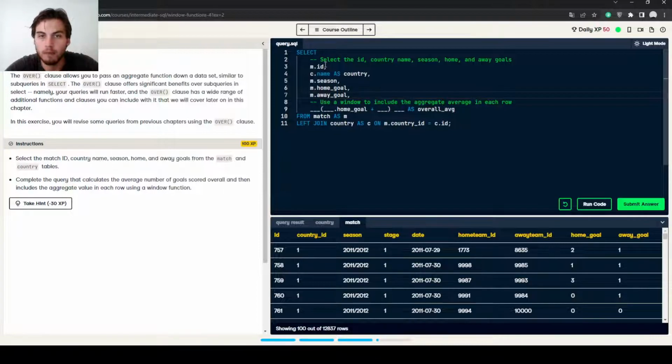Use a window to include the aggregate average in each row. Complete the query.